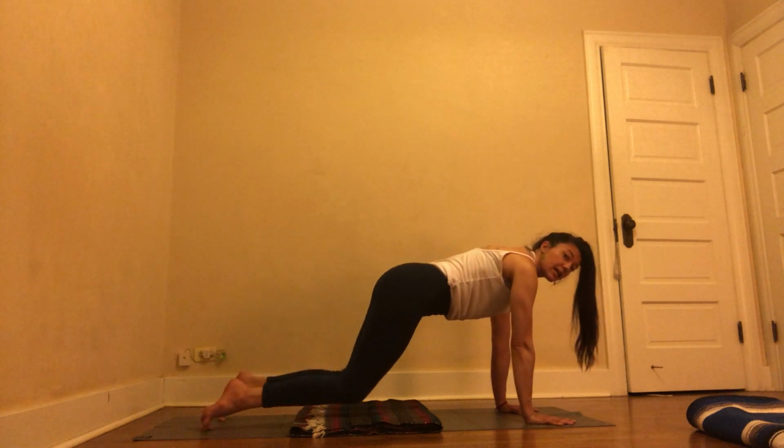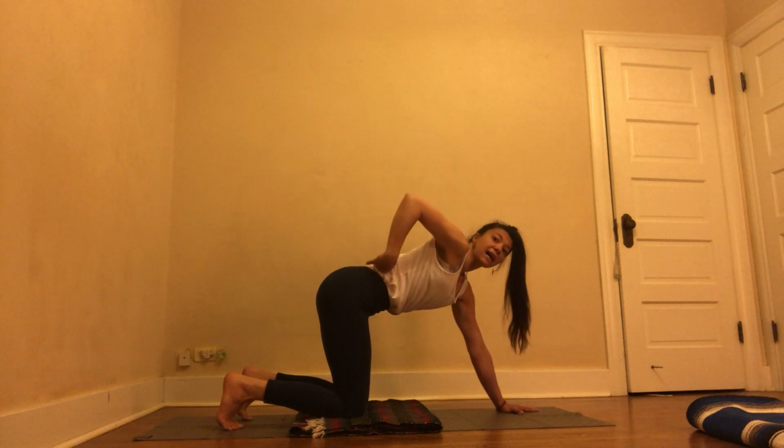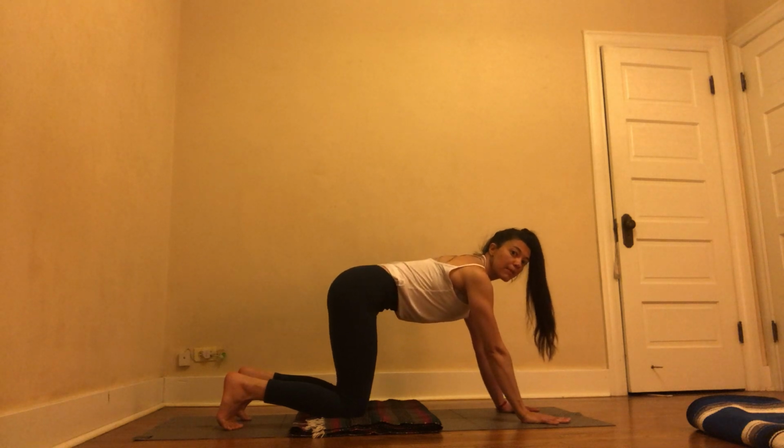Then lightly touch your knees down. So in other words, in a plank pose, I'm not sinking my low back towards the ground. I'm keeping my abdomen lifted.